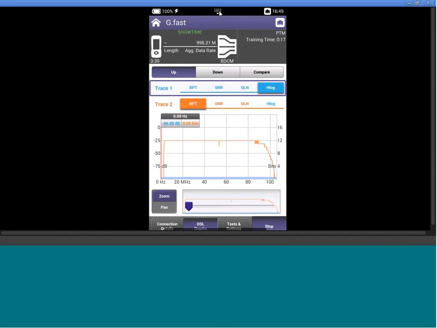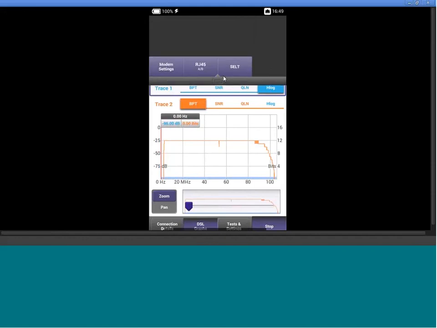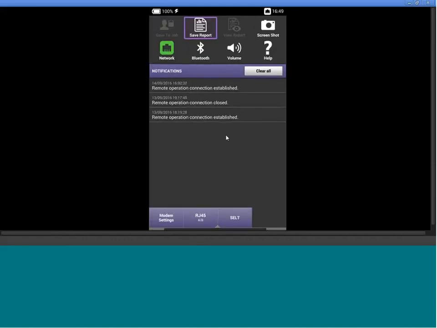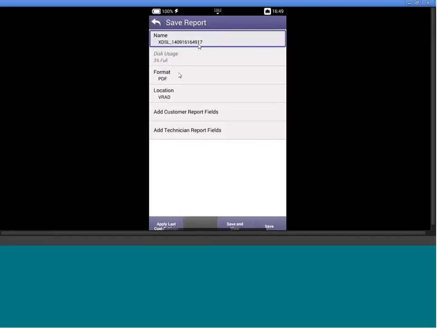And before I wrap up the demo here, if I pulled the tray down, I wanted to do a quick overview of one of the new features here in the software release. If I do a save report, you can always save the reports in a couple different formats. So nothing new there, but you can see we'll have these add customer report fields and add technician report fields.